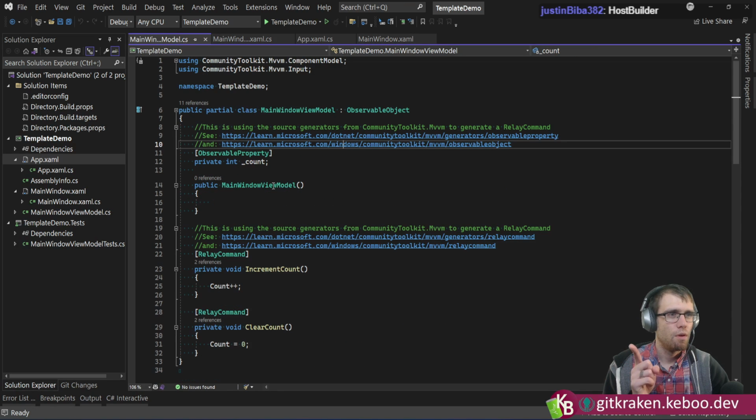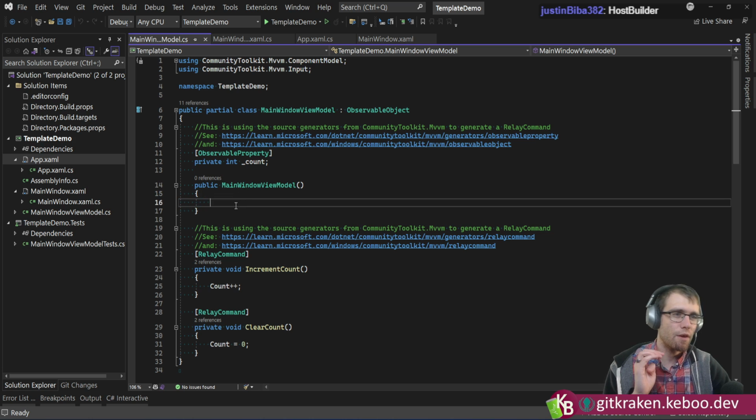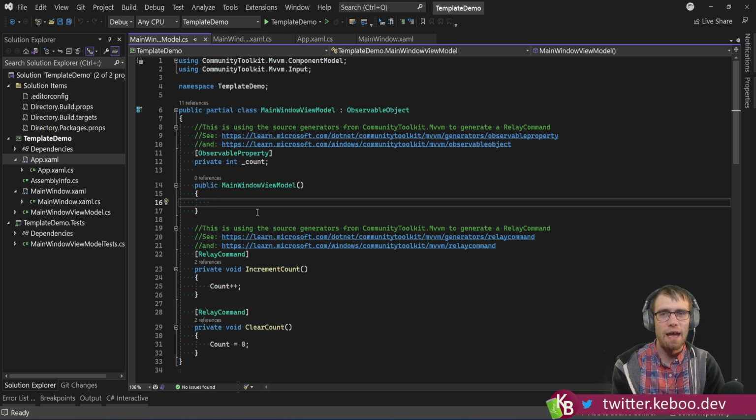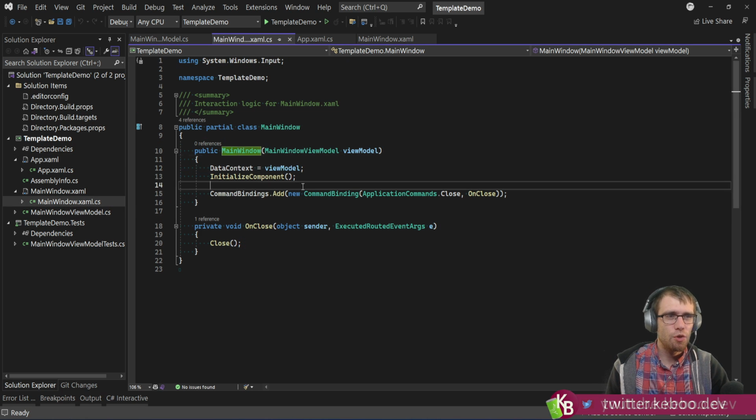No, it doesn't. And so that is one thing that is not plugged in here that some other libraries give you. For example, Prism gives you more functionality around lifetime management, so being able to have your view model effectively get notified on load or unload. With that said, doing things like that isn't terribly difficult.